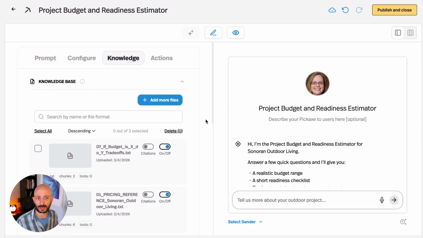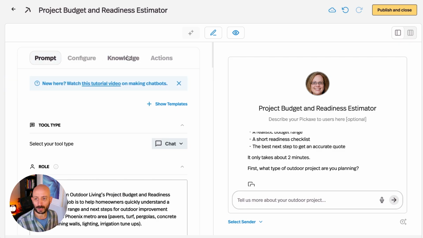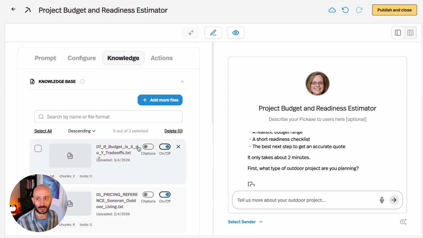Okay, so now we've got the knowledge base set up, and just a few important notes to share with you about the knowledge base: I recommend using plain text files or documents whenever possible because they're easier for the AI to read than image-based PDF documents. Also, keep each document focused where possible. Don't upload your entire website or your entire company history or brochure. For each different AI assistant you use, you want to keep the knowledge as specific and pertinent to that particular tool as possible. All right, so now we've uploaded the prompt and the knowledge, and we have as much information in here as we can.